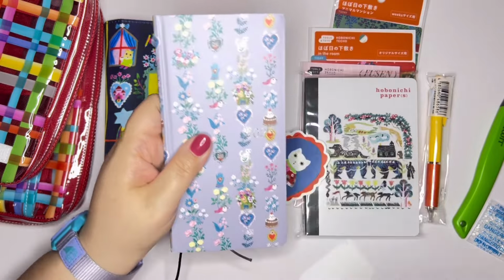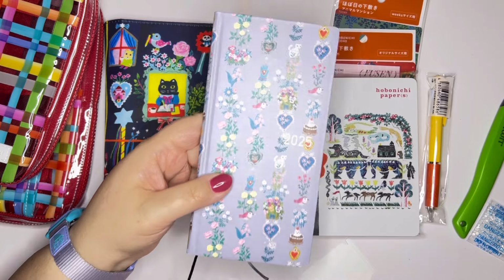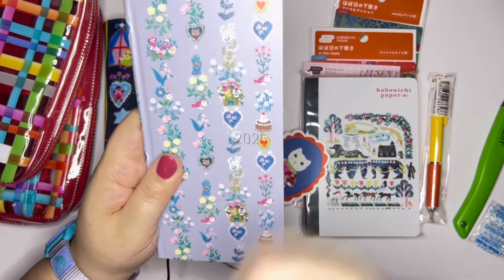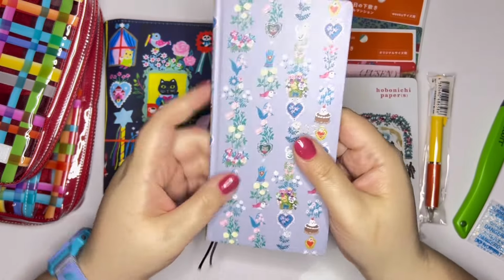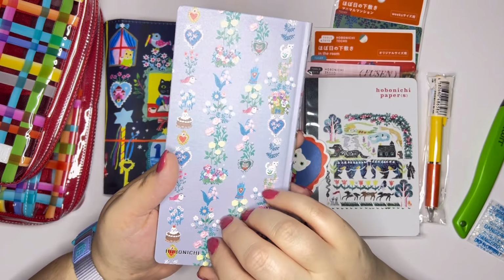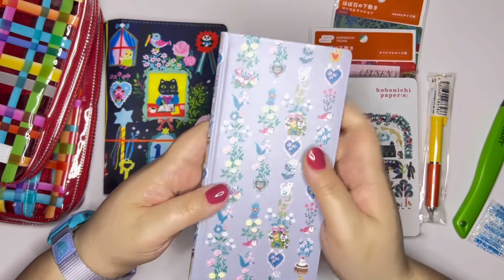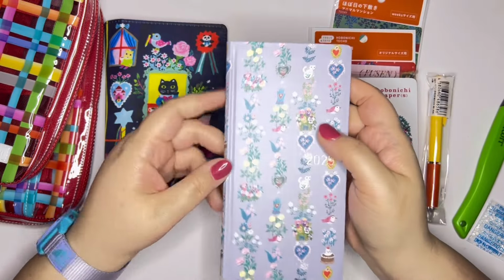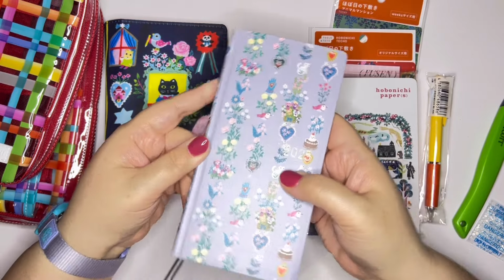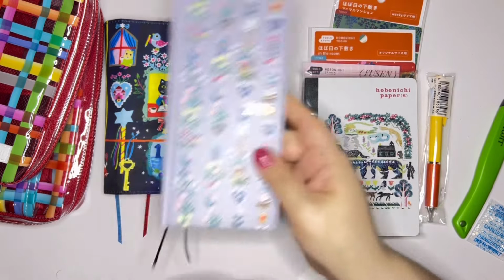I've been using a Galen leather cover on my planner, on my weeks, and I think I might just put this one in a cover on cover, at least to start the year, just so I can enjoy this design unhindered. And then, maybe if I'm missing it, I'll put it back in that Galen leather cover, which I love. I'm not going to sell that one or anything because I will definitely go back to it. But that's just what I've been considering, is keeping this a little bit slimmer and carrying it that way.